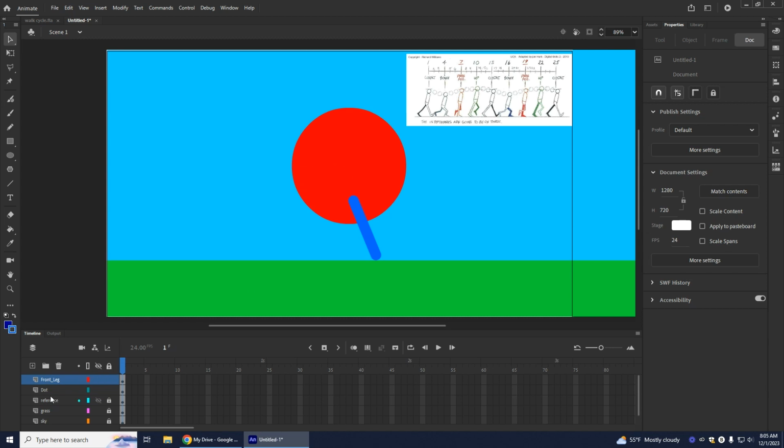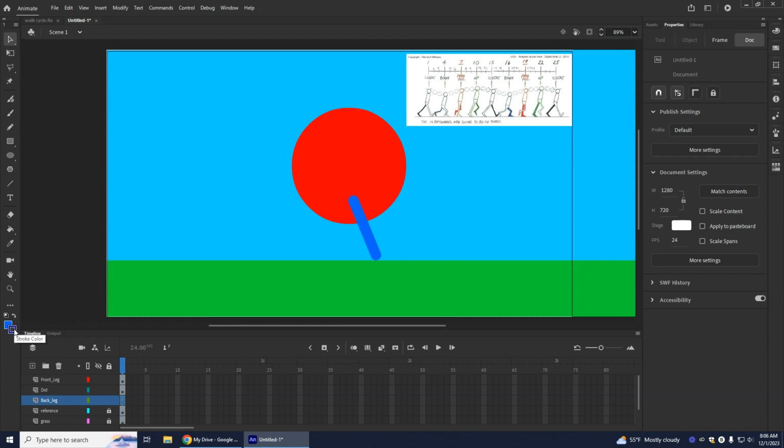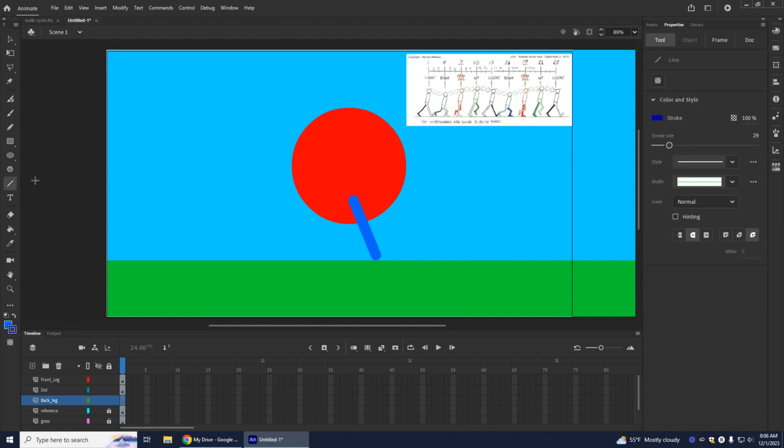So I'm gonna leave that there for now, and then I'm gonna make another new layer, and this is gonna be my back leg. Okay, and I'm gonna move that below the dot because my starting point is gonna be behind because it's on the other side, if that makes sense. Okay, so now I'm gonna select this layer and switch to my darker color. I'm gonna get my line tool, and this leg is going straight, kind of diagonally back. So I'm gonna go ahead and do that.